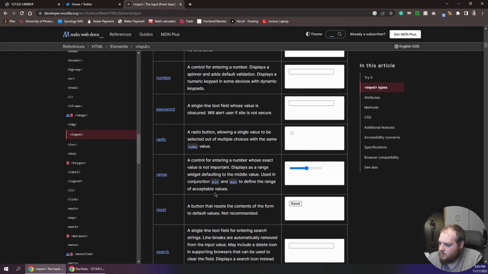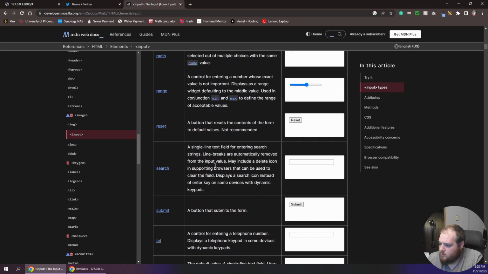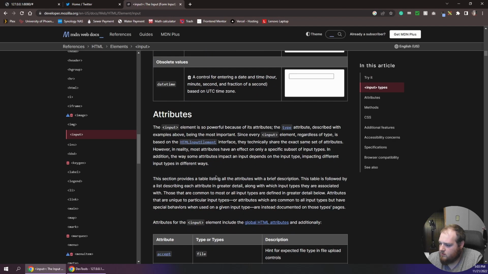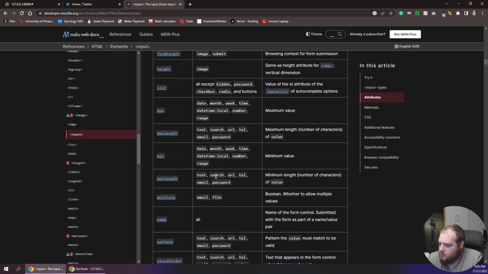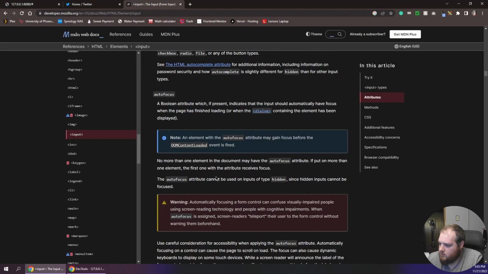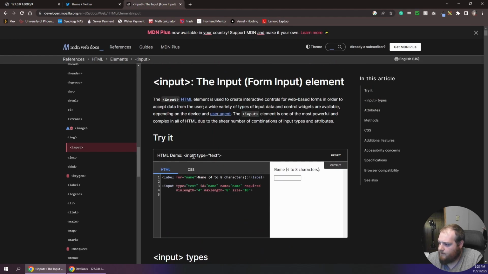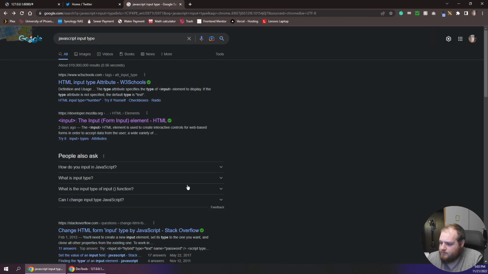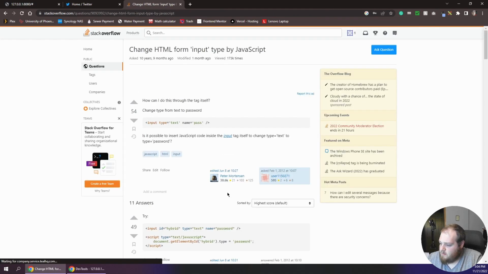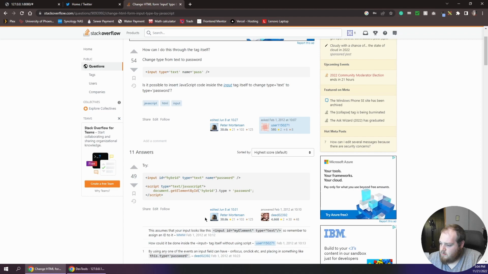Input types. Okay. Right here. Okay, so it is just a dot type.